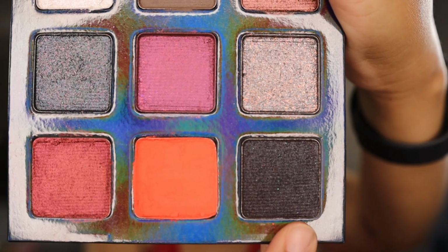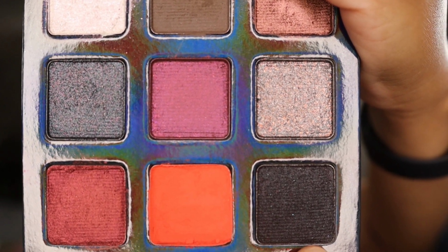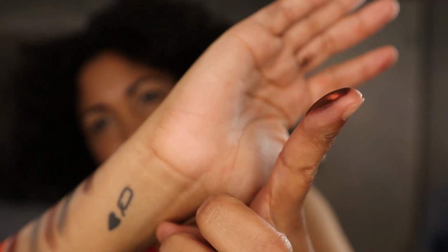Okay, y'all, so the last shade is the multi-chrome. So let's see what we think about this. All right, this is Season of the Sith. It's an exclusive multi-chrome that shifts from black to red to copper. All right, y'all. Now this is what I saw on their site, which made me be like, nope, I need it. Okay, first of all, let's see if y'all can see it from my finger. Y'all can see that, right? I can see it from further away, but.